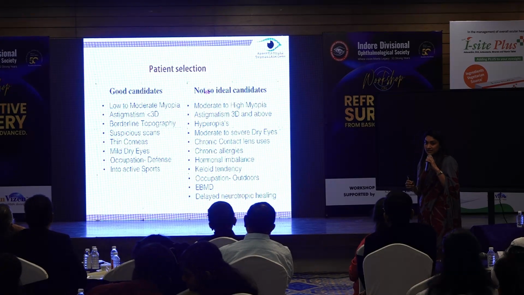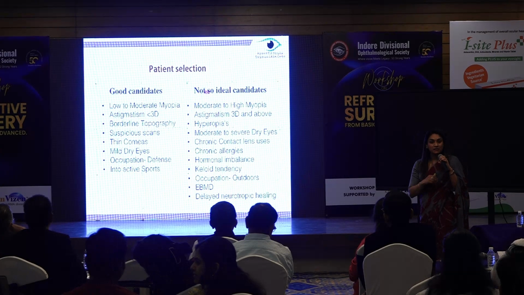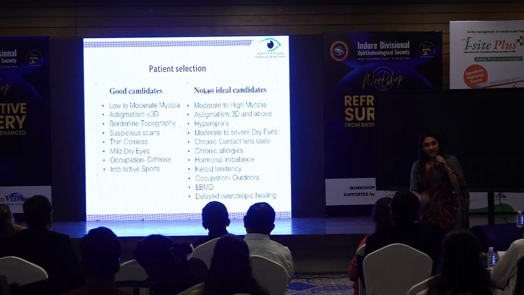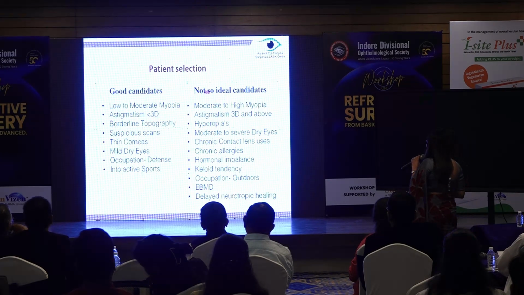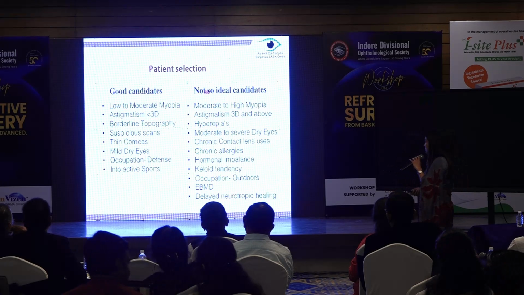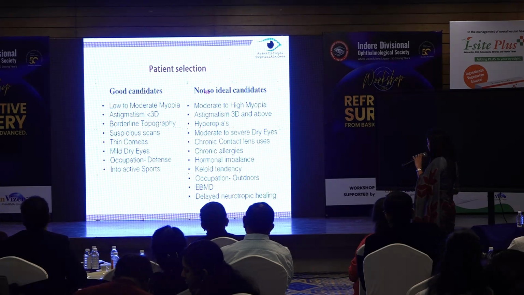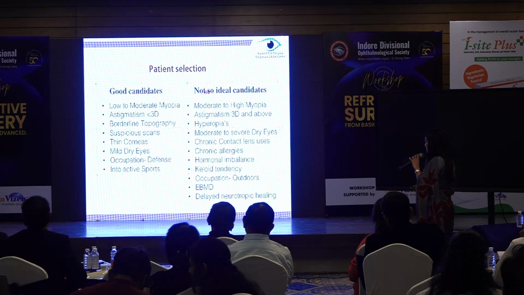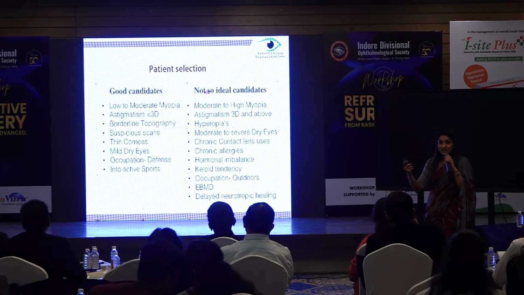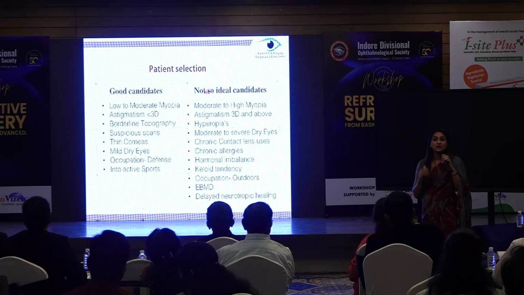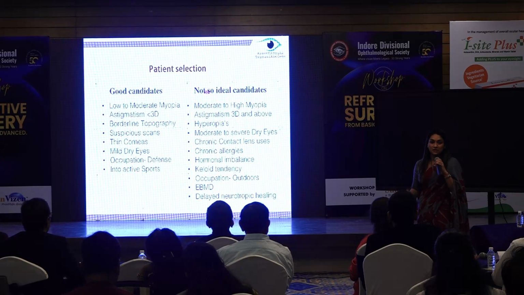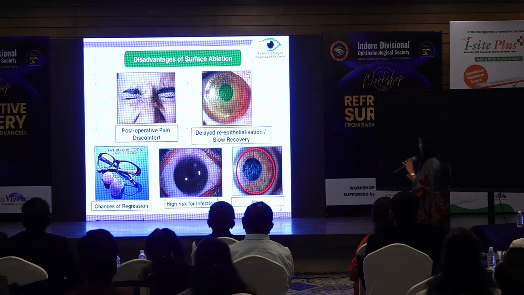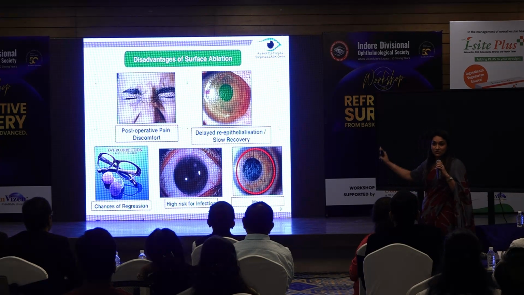Moderate to severe dry eyes, because we know that they already have a compromised ocular surface, and over that, when we are expecting our epithelium to heal, it may not give us an adequate result. Patients with chronic allergies and chronic contact lens users are not good candidates for transepithelial PRK. And we know keloid tendency patients, like we were discussing, ultraviolet protective glasses are very, very important. So patients who have more outdoor activity should not be considered for surface ablation. Mainly, we as doctors are very scared to do surface ablation for these reasons.